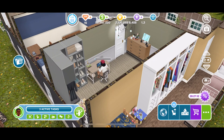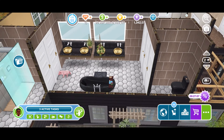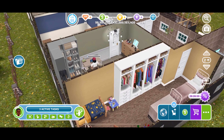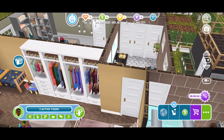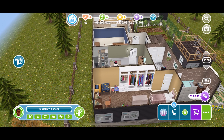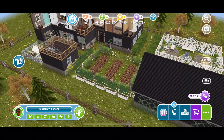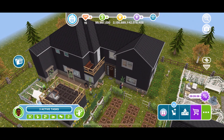Then we go over into the teenage girl's bedroom. Here she is doing some homework on her desk. Her bedroom actually has a bit more modern furniture, though a lot of it is still pretty rustic. Then we go over into the little boy and girl's bedroom — there was some kind of glitch, but you can see it now. It's got two beds for a toddler and a preteen, with the preteen bed, a dresser, and some toddler toys.